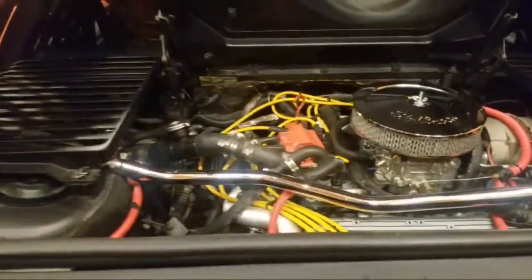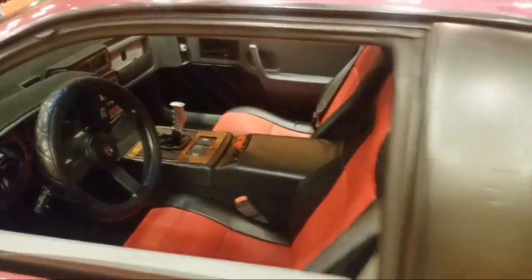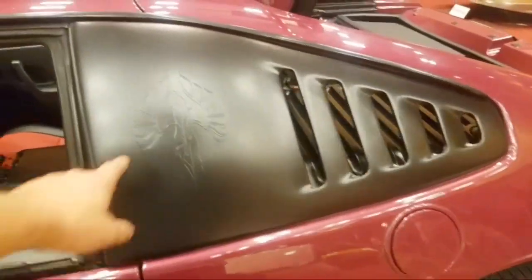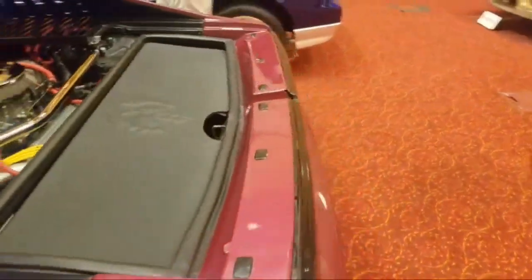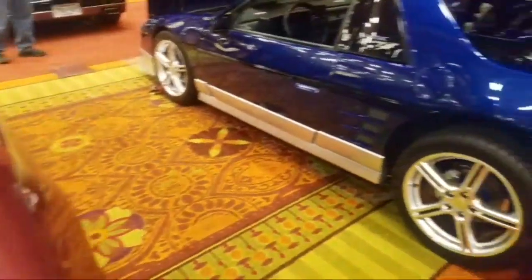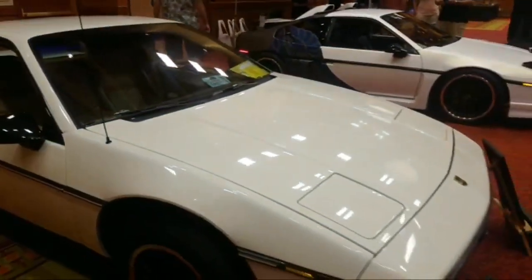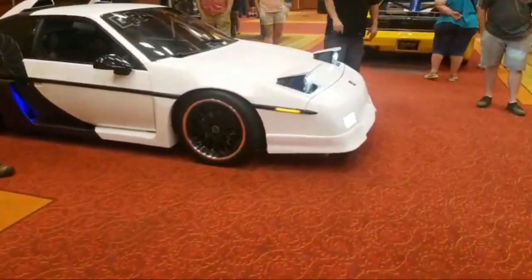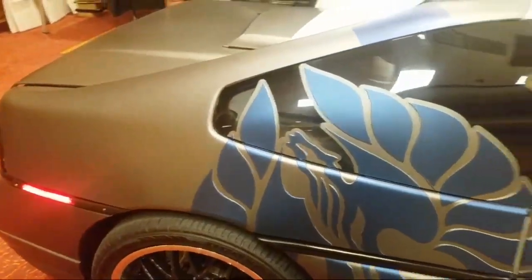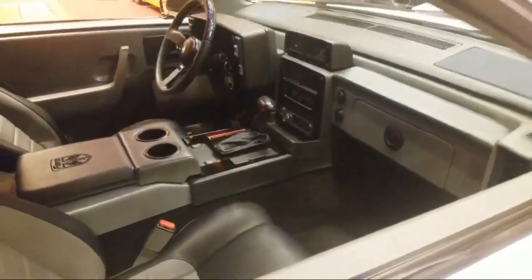Trans. I don't know what trans that is. I like these. Even with the embossed Pegasus, that's pretty cool. Damn, that's cool. Embossed blacktop raising. That's sweet. I need to do that with my garage. He's doing a really nice job with this car.